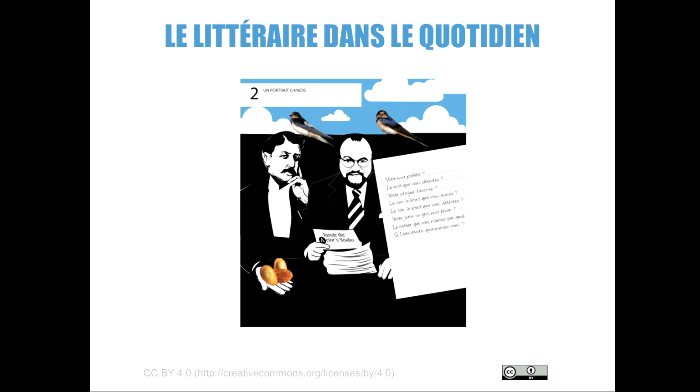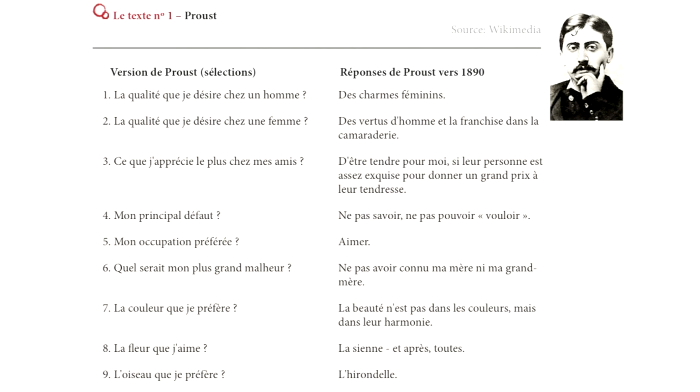So in this particular chapter, does anyone know what a Chinese portrait is? A Chinese portrait is a questionnaire. It's a personality questionnaire that became very popular in England and the United States in the 1800s. And Proust, who was a real Anglophile, also very interested in British culture, actually filled out one of these questionnaires. And this is in Wikipedia. It's a very well-known thing.